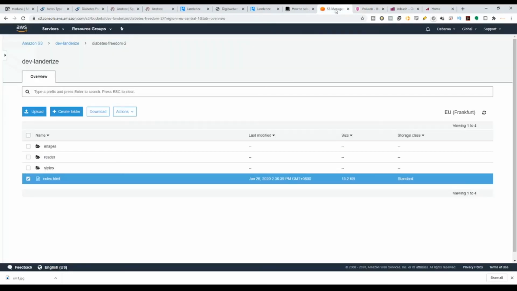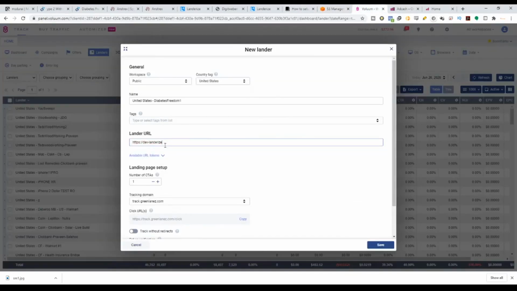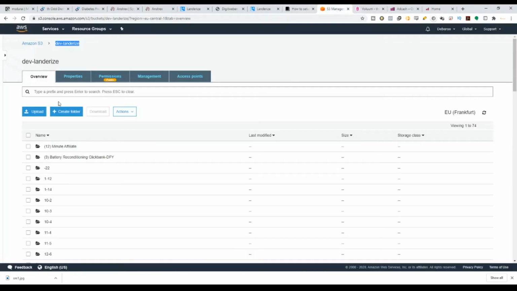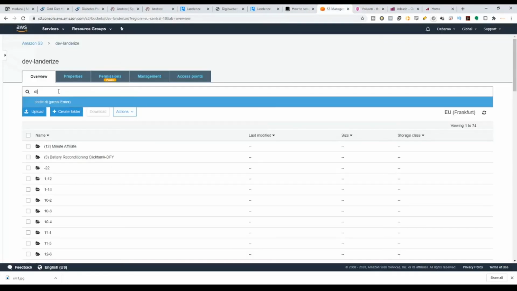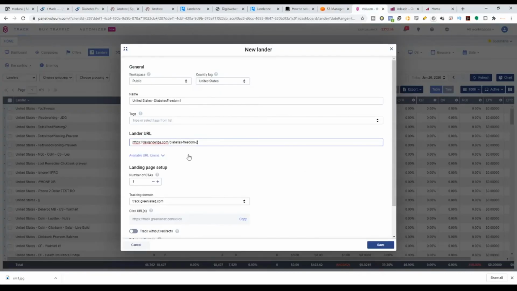And once you have done that, go back to your domain, go back to your Amazon S3, copy your domain, paste it. Make sure there's no dash when you're copying your domain. Press .com and then press slash, and see where your folder in your domain is. So we're gonna do diabetes, right? Diabetes Freedom, this is our folder name, Diabetes Freedom 2. So you're going to copy this and paste this. For this one, you can either leave the dash or it's totally up to you. You can even remove it.